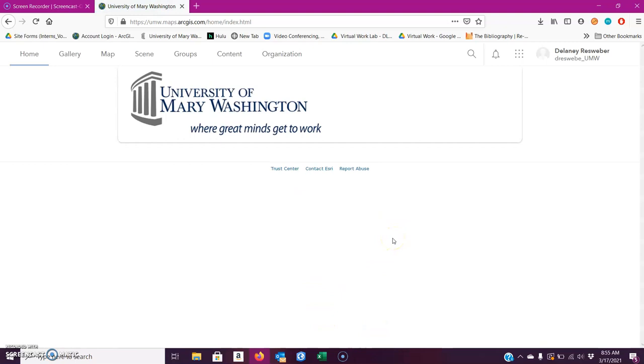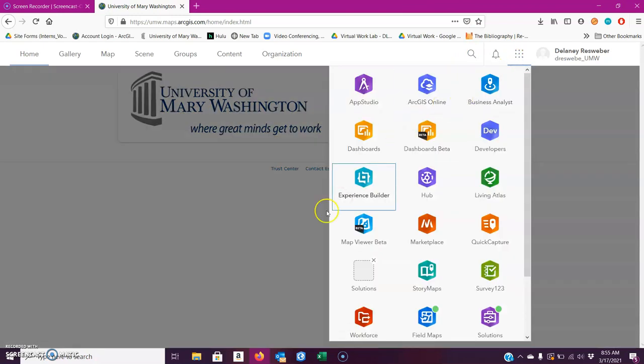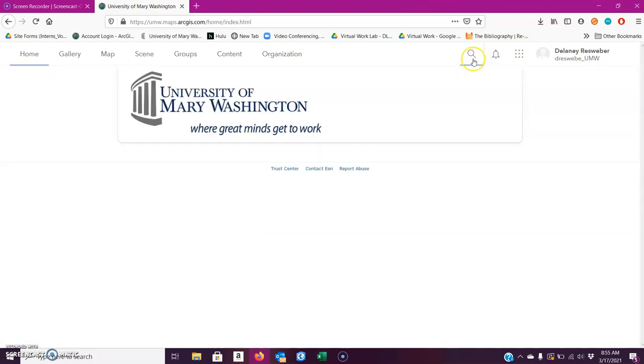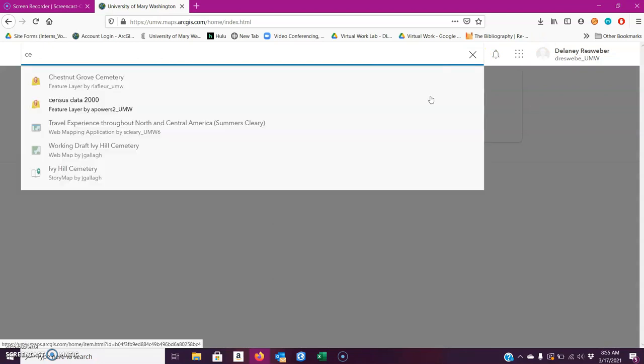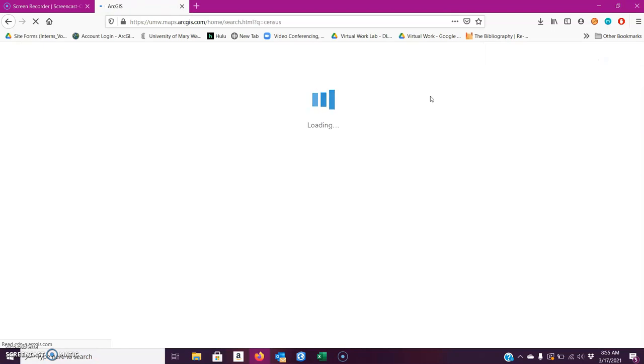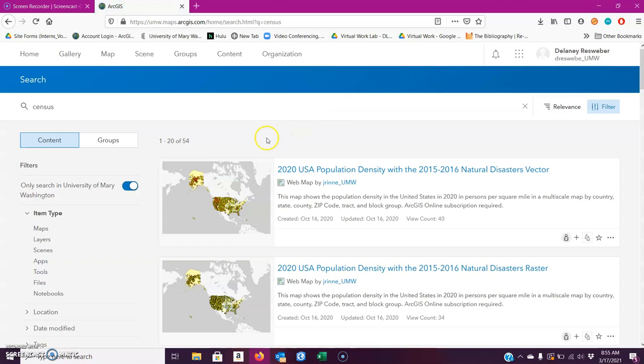Now, say you wanted information that might be actually available, like someone else had done it before, like census data and other information like that. You could find information that you don't have to create on your own on ArcGIS Online. So you can type in that search bar what you're looking for. I'm going to look for census data because maybe I want to look at how that all works out. I don't know if they have really old census data. I normally only use like the 2020 or 2010 census data.